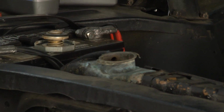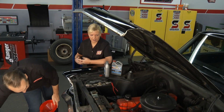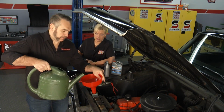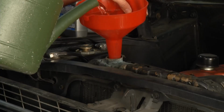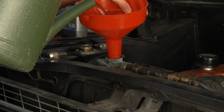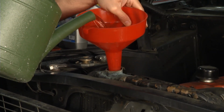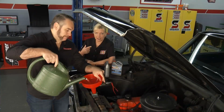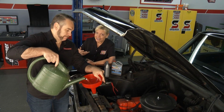Okay, so we're gonna fill it up with water. Got some water here. And then I'm sure that we're gonna need to drive this around. Yeah, we're gonna give it some time. We're gonna drive it around, let it circulate, let the thermostat pop out. Okay, well, I'll tell you what, you go ahead and get that topped off. Then we're gonna take this around, drive it around, get it all heated up, worked up. In the meantime, take a look at this.